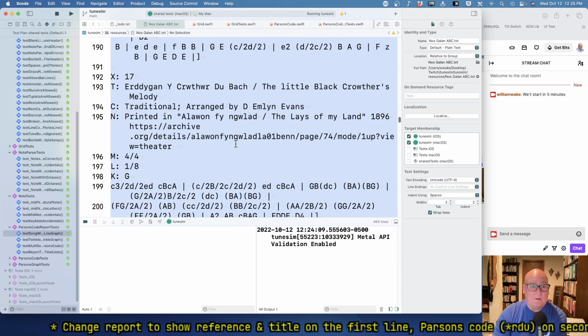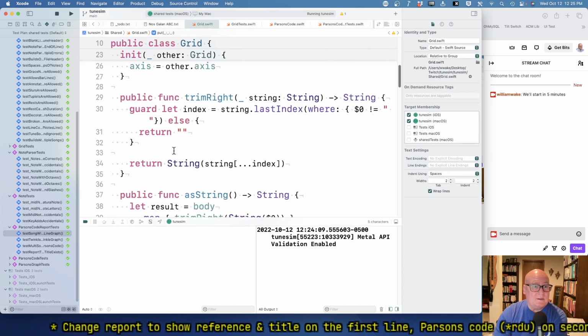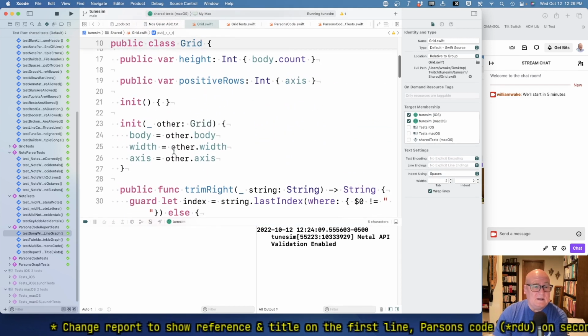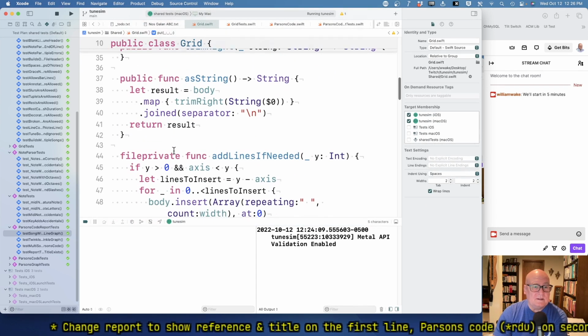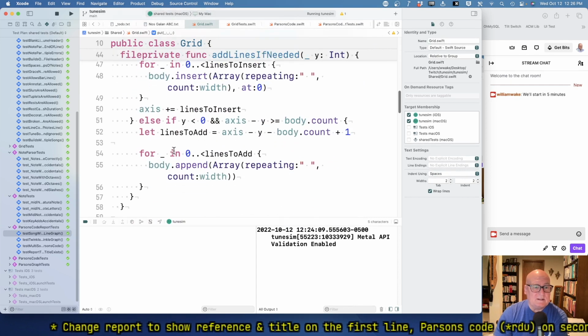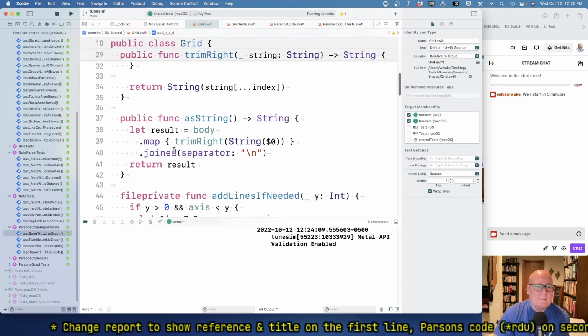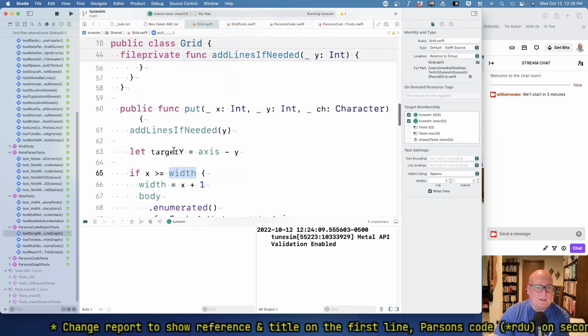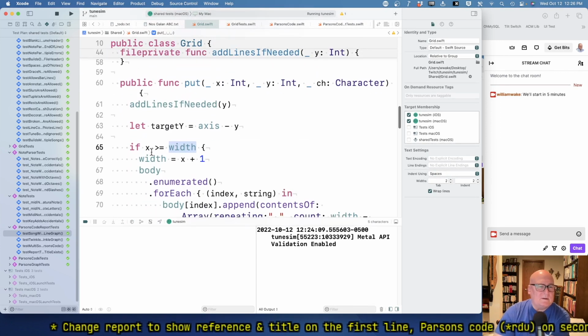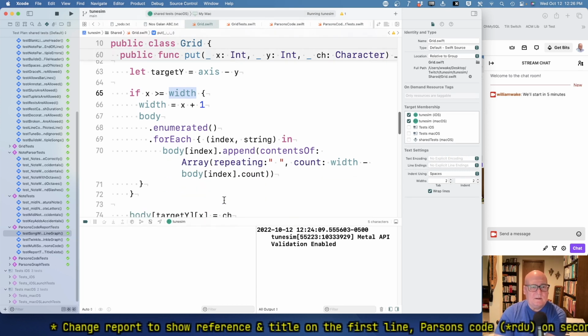Let's see. So that does that. I guess I'm still hung up on this width thing. I guess I'm not as concerned if there aren't enough spaces. I believe it puts them in. Let's see. There's a put. Okay. If it's greater than or equal to width is +1, we append spaces to get there.